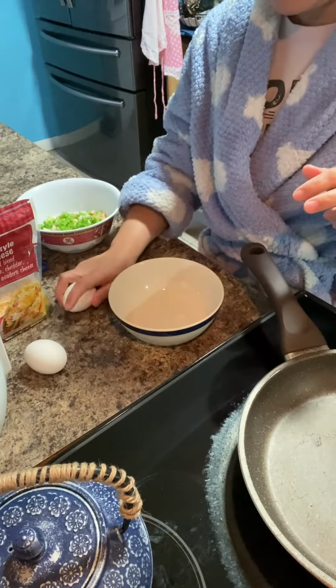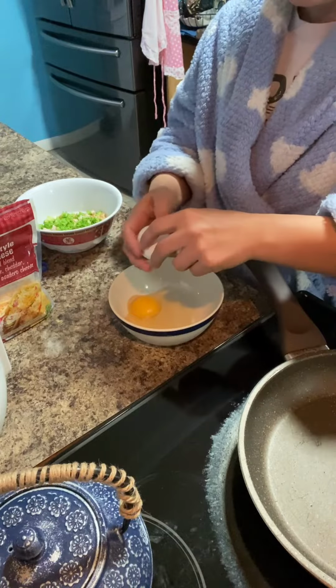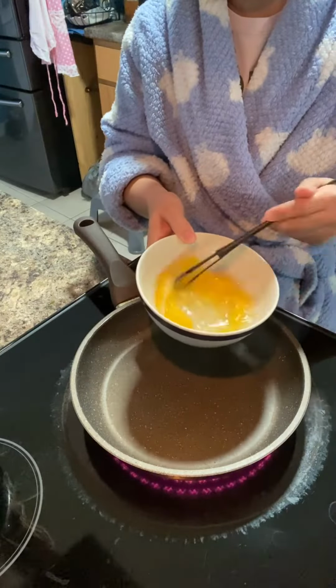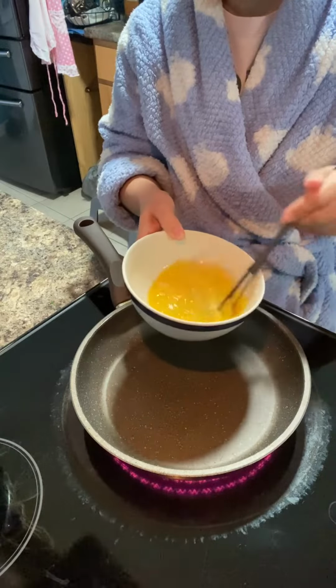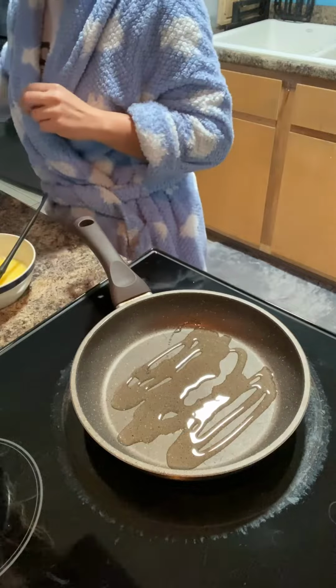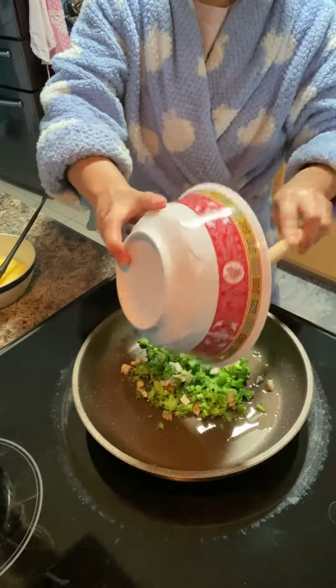First things, we break the egg and just now we have to whisk the egg. We're gonna put some oil and put our chopped broccoli and chicken.